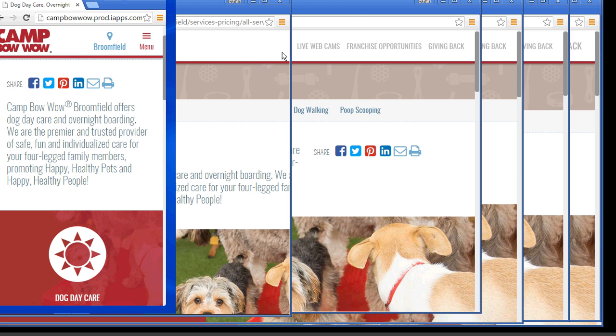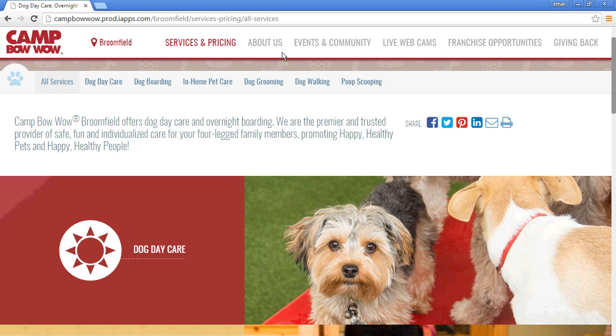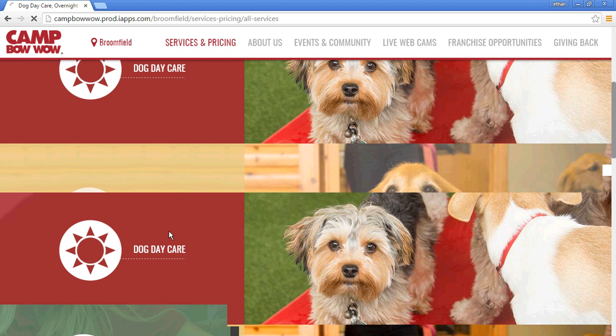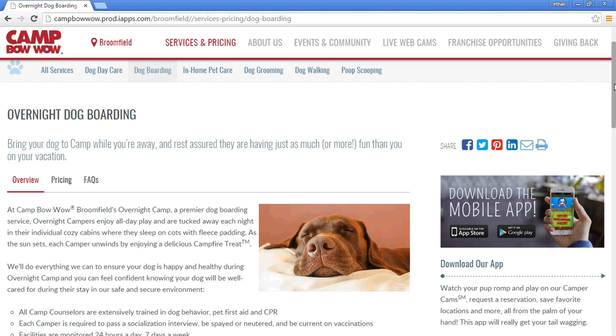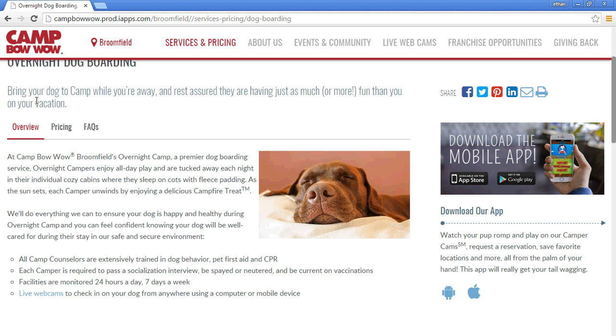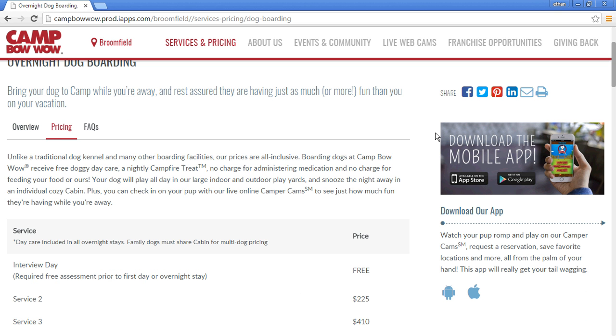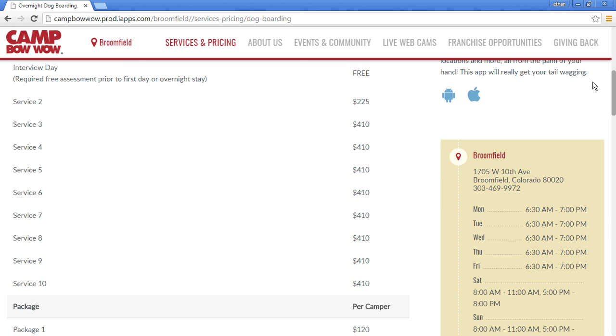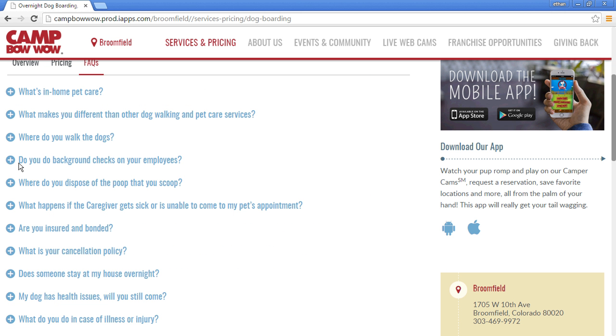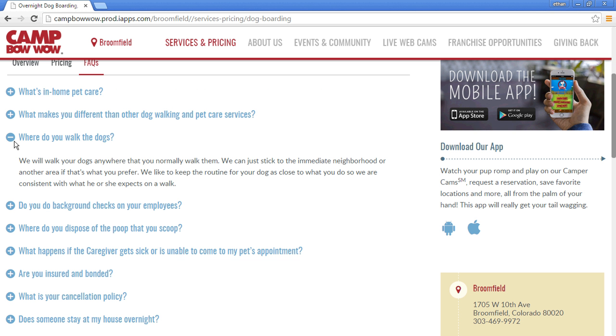Let's take a look at a page like dog boarding. So now we're on an individual service page. What you're going to see on these services pages are some marketing areas on the right. Like everywhere else, we have the stylized header text. And then here you have different tabs. In these tabs, you can add things to your overview. You can manage pricing, and today I'm going to walk you through these pricing tables and how to manage them. And then there's also FAQs, okay? We have a whole bunch of different FAQs that have been populated in for you.